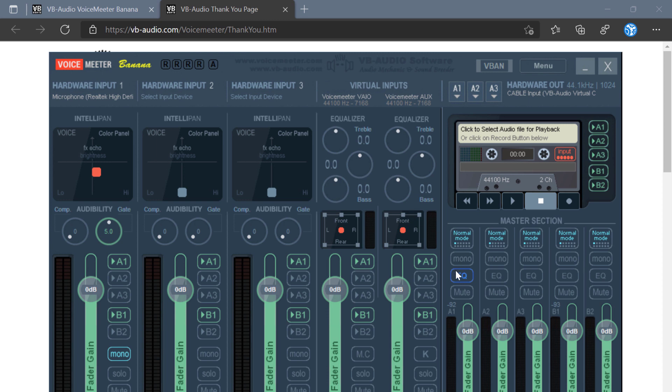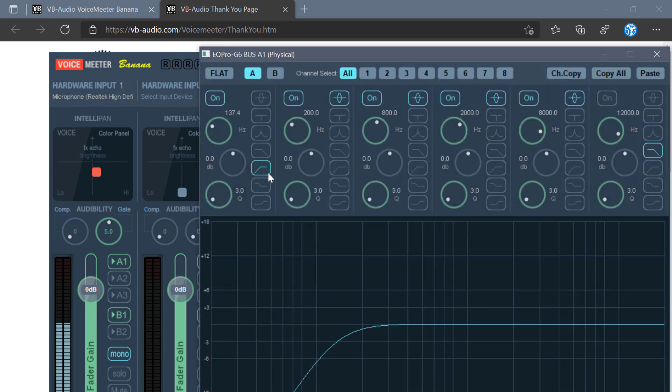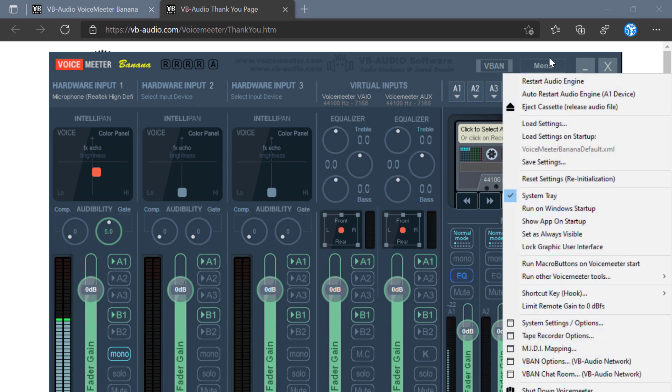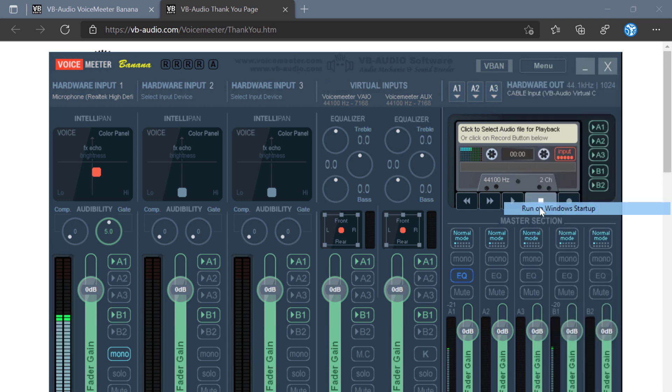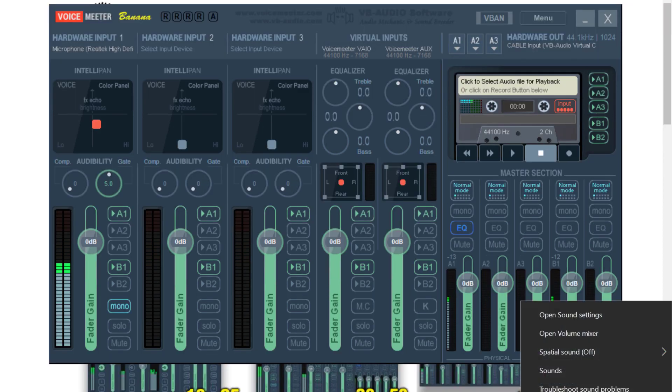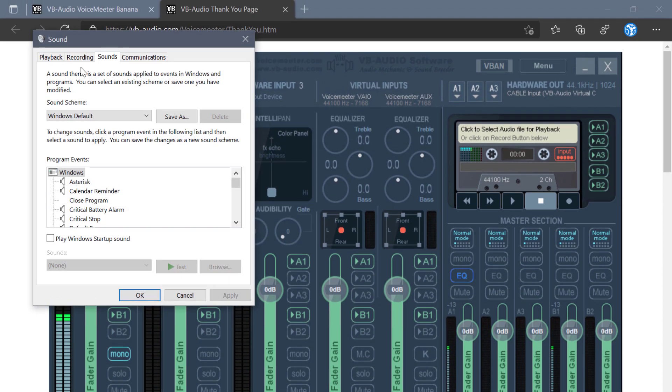In the A1 column, you can right-click the EQ, and from there set the low pass and high pass filters and modify the sound curve, like I did for the cheap earbuds. In the menu, I selected the system tray option so that when the app opens, the icon goes into the system tray and not on the taskbar. I also selected 'run on Windows startup' so it's always running and ready for streaming or online meetings. Then in Windows, right-click the speaker icon in the system tray and open Sounds — you should see activity on the green bar on the cable output option. Click it and set it as the default microphone. If you're using Teams or OBS, the microphone will appear as 'cable output' in those apps, so be sure to set it up there as well.